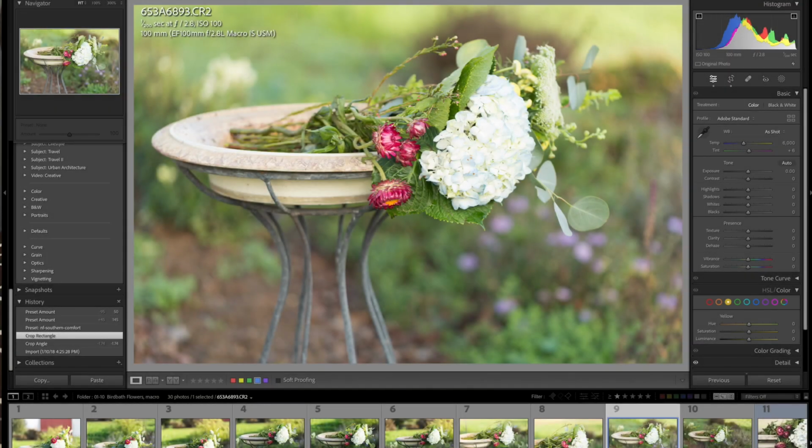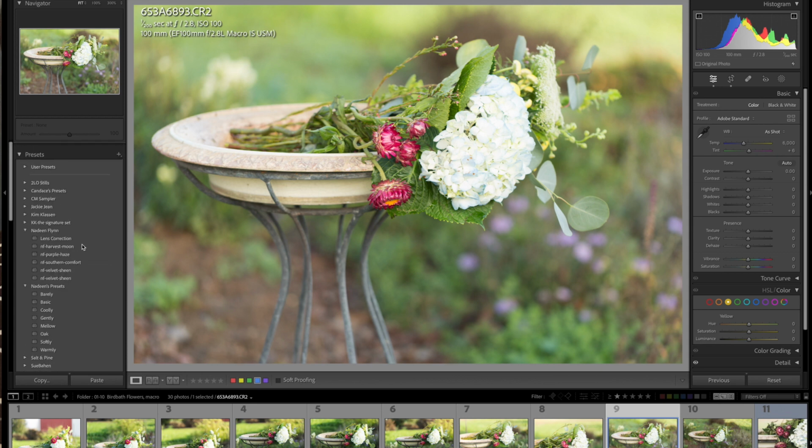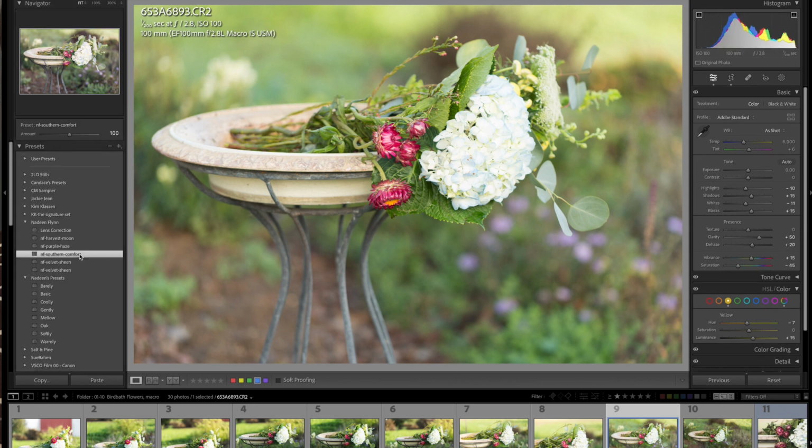An important feature on the presets is the ability to apply a preset and then adjust the intensity up here. So I've applied Southern Comfort, which is another preset that I created, and right now it's at 100%.